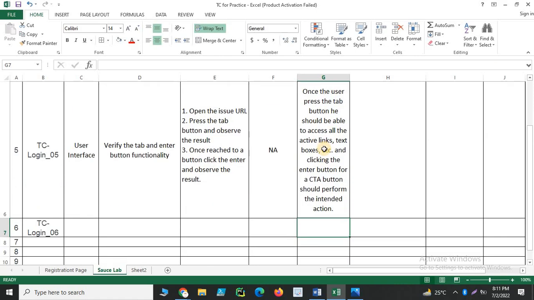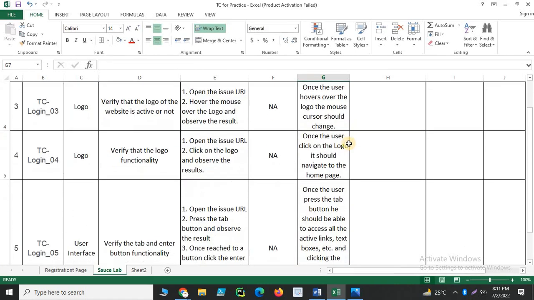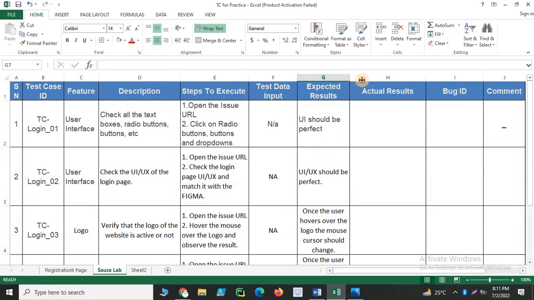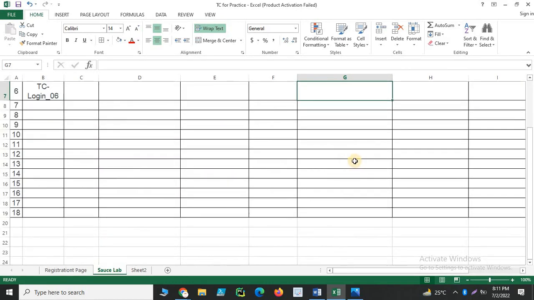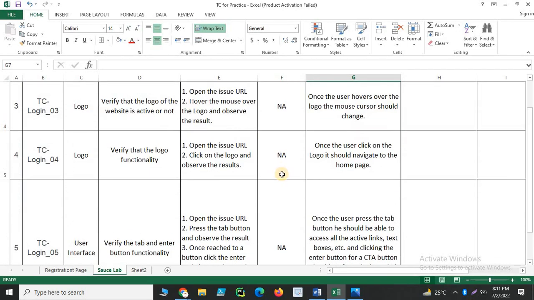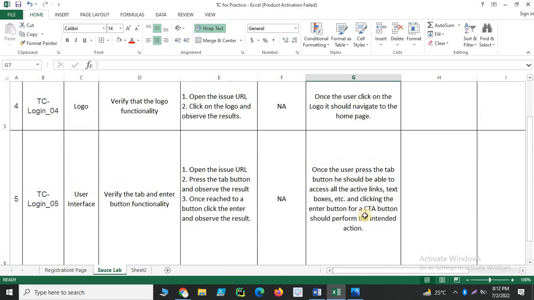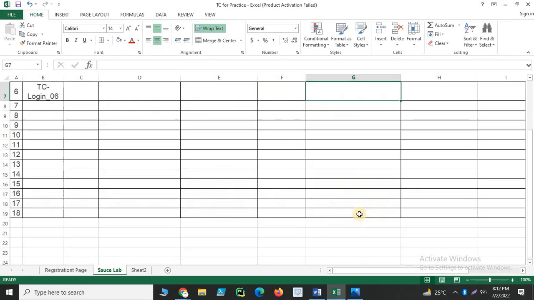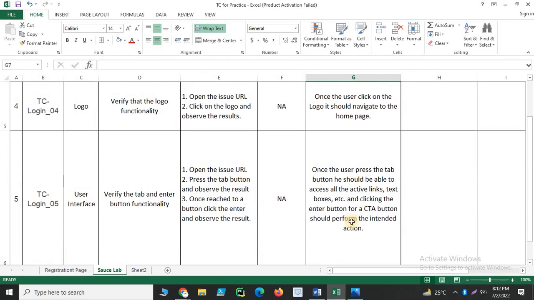This is what we want as part of the expected result here. On any website, when pressing the tab button, the cursor should be at the particular active link only, and once we reach a particular button and press enter, it should simply take a particular action.